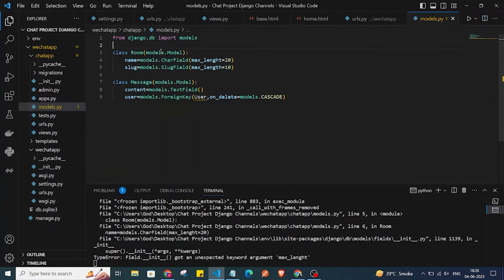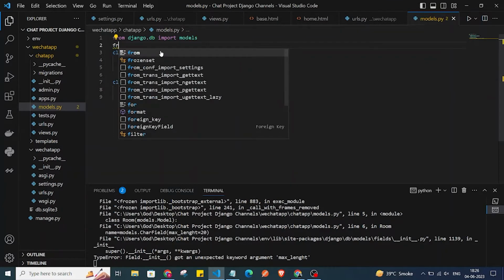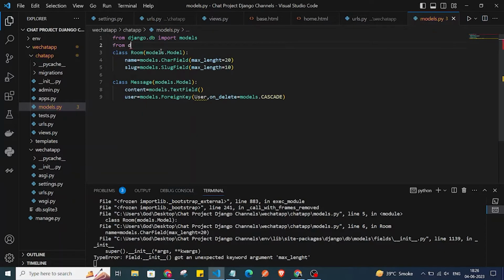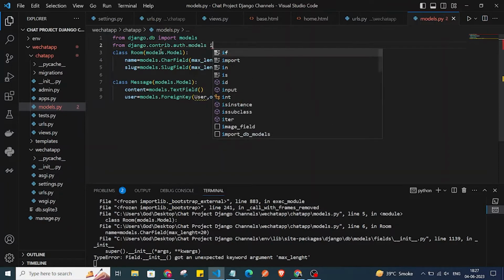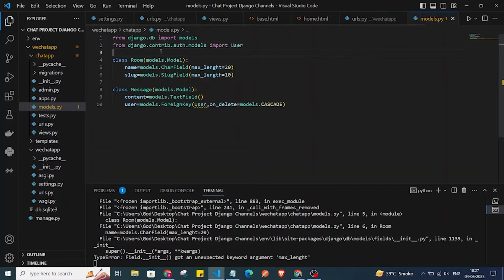So from django.contrib.auth.models, we are going to include our User model. Now this is looking fine.